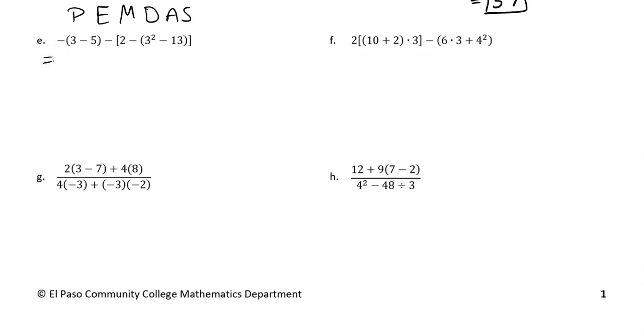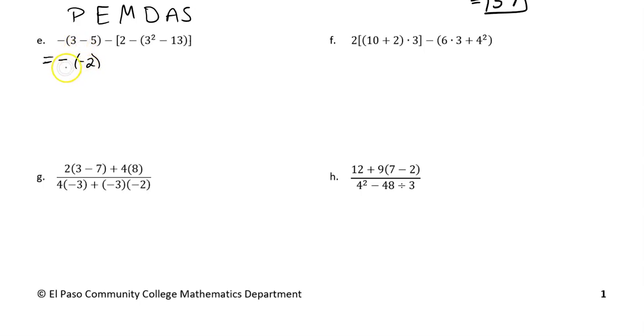So let's start on the first set that we see. Over here we have 3 minus 5. Notice that that minus is outside of the parentheses. So I'm going to keep that minus with whatever answer we get from the operation inside. We're still going to have to apply it. And I'm going to have 3 minus 5. Well, that's negative 2.